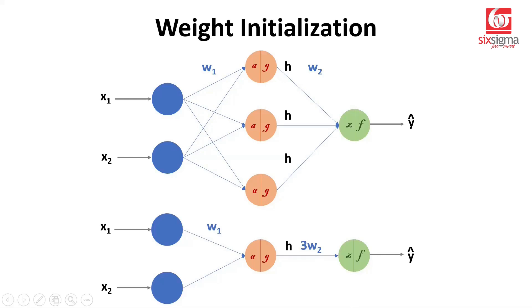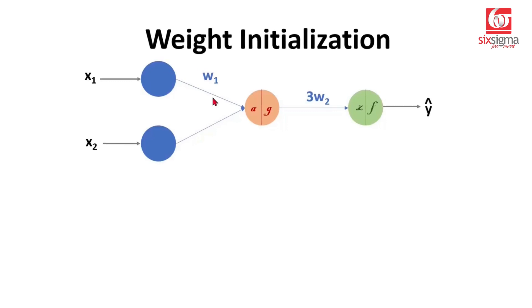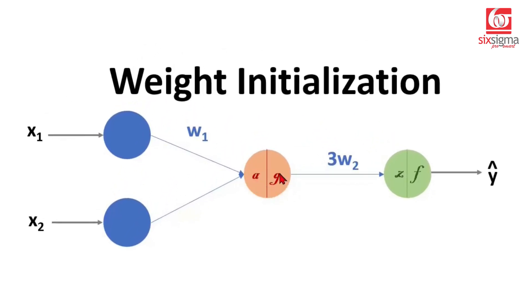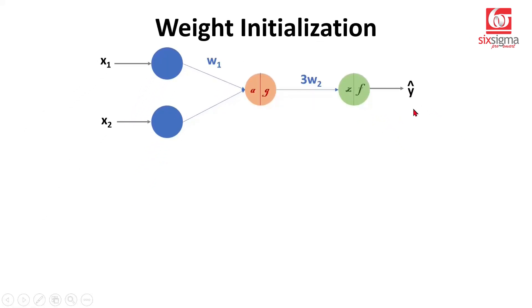Now let's look at a specific instance of this scenario when the weights have been initialized equally, but the weights are all zeros. Then what happens? From the inputs, we'll do W1x1 plus W1x2 that gets aggregated here. Then it goes through an activation function and gives an output. Let's say we call it H. This output from the hidden layer along with these weights gets aggregated here, which is represented by Z, and we put it through an activation function. Finally, we get a predicted value, which is Y hat. So let's do this step by step now.